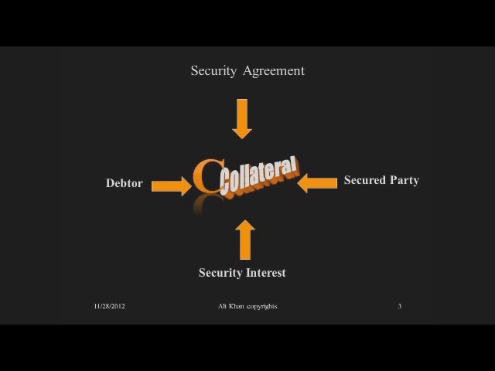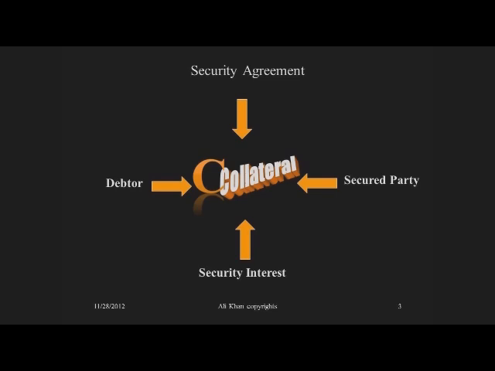Contingent property right that is exercisable if default occurs. A secured party has this security interest, which is created in favor of the secured party, but the secured party cannot do anything with this property right unless the debtor defaults. And if the debtor defaults, then this security interest is going to empower the lender, the secured party, to possess the collateral and to sell it to get their money back.